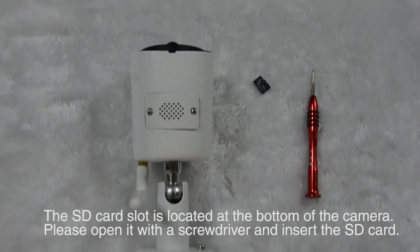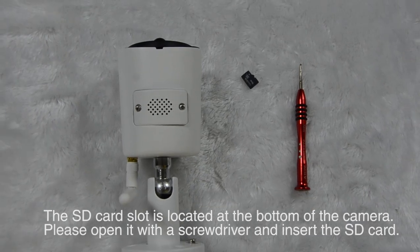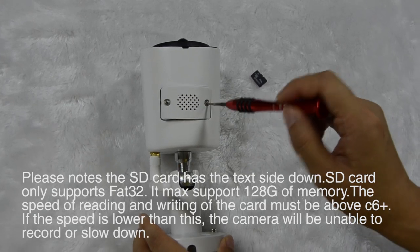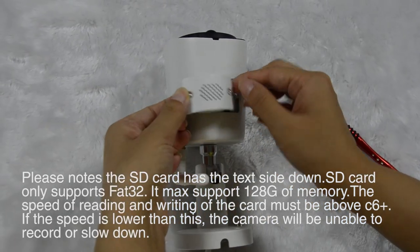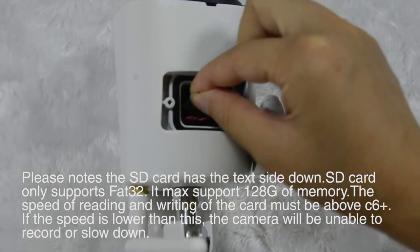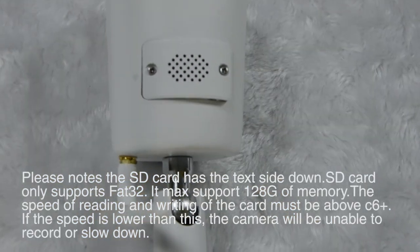SD card installation. The SD card slot is located at the bottom of the camera. Please open it with a screwdriver and insert the SD card. Please note the SD card has the text side down. SD card only supports FAT32. It max supports 128 GB of memory. The read and write speed of the card must be above C6. If the speed is lower than this, the camera will be unable to record or will slow down.